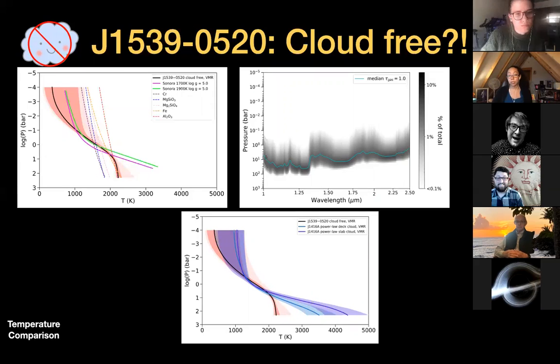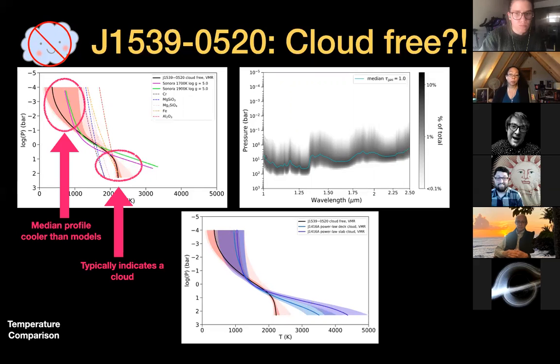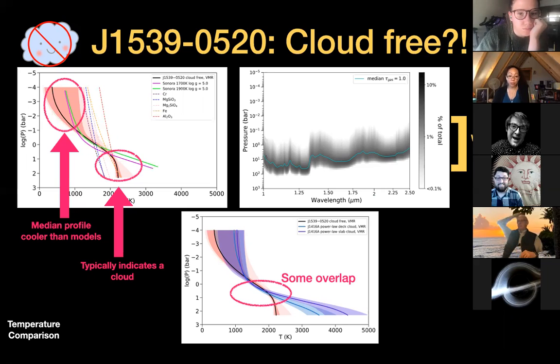Some big differences we notice in the pressure temperature profile is in the upper atmosphere, we're seeing that our profile is cooler than we expect from the grid models. Typically, we've been seeing these to be hotter than we expect. When you look deep down in the atmosphere, the pressure temperature profile is turning to be almost isothermal. And we see this when we typically want a cloud to be included within the model. Another thing we notice is that the photosphere for 1539 is a lot wider than what we saw for 1416. And when we compare the three of them, we see that there's, again, some overlap in the most tightly constrained region.